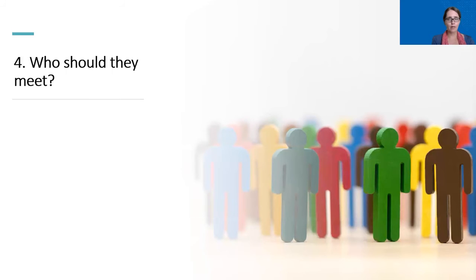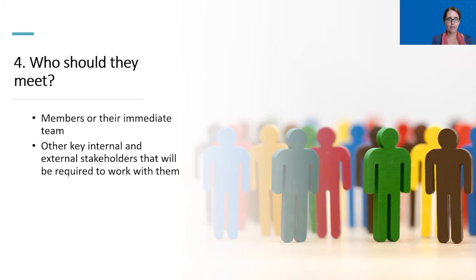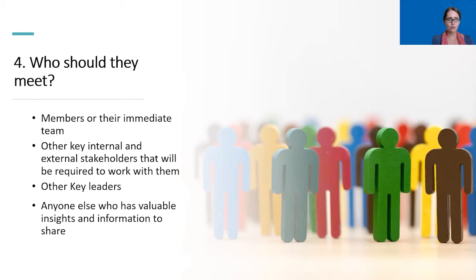Question 4. Who should they meet? Setting up a schedule for new employees on who they should meet in their first weeks or months is a great way to share knowledge, efficiently expand networks and spread the onboarding load. When developing your program, think about who they should meet. This could include members of their immediate team, other key internal and external stakeholders that will be required to work with them, other key leaders within the business, anyone else who has valuable insights and information to share.